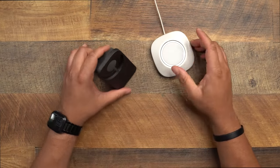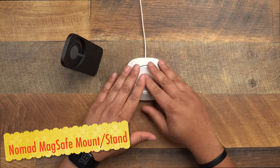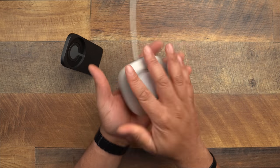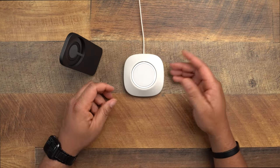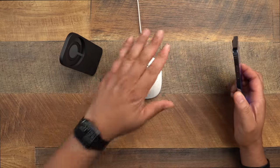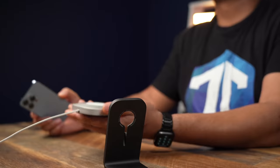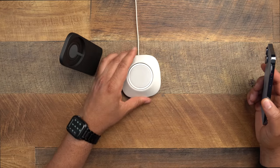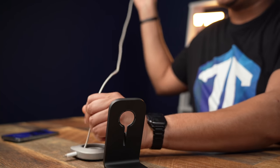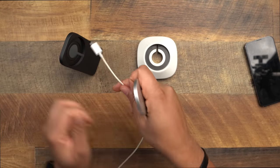Now for MagSafe mounts — this is the Nomad Base Mount, their MagSafe mount. A lot of you ask what this big heavy-duty stainless steel block on my desk is. It basically makes MagSafe more usable: your MagSafe charger just pops in here and sits on your desk. This is always on my work desk and is used in all my case review videos to test MagSafe. Not only do they make one that sits flat, they also make a stand version.